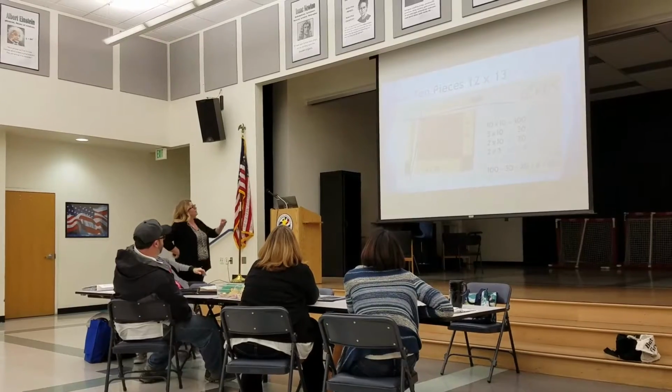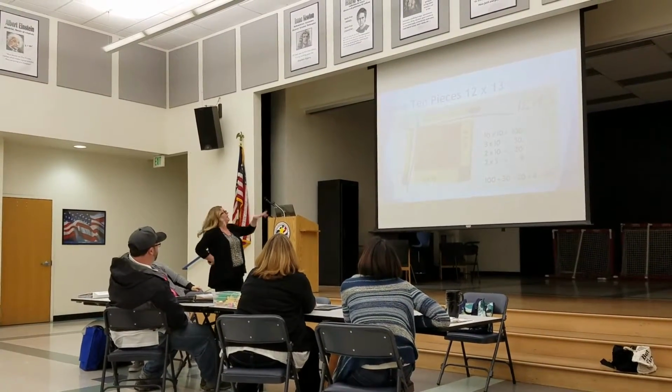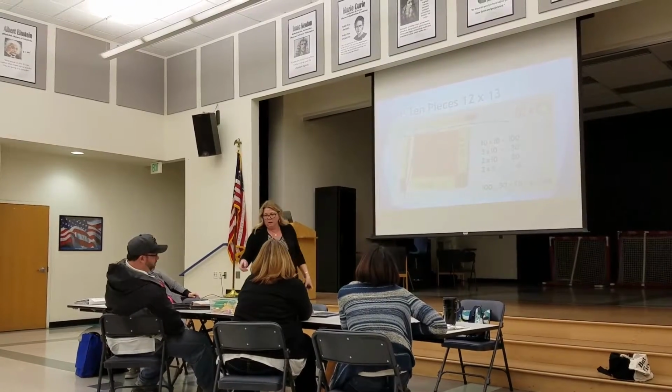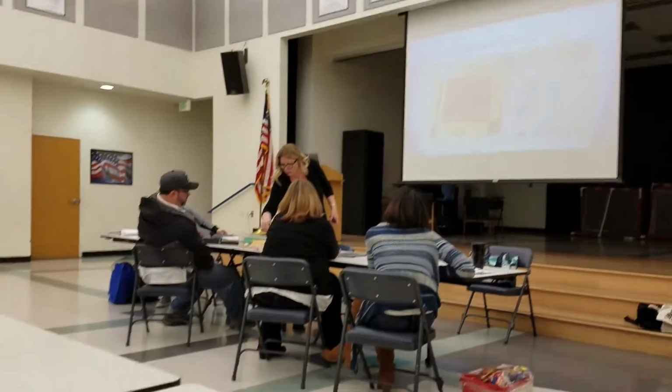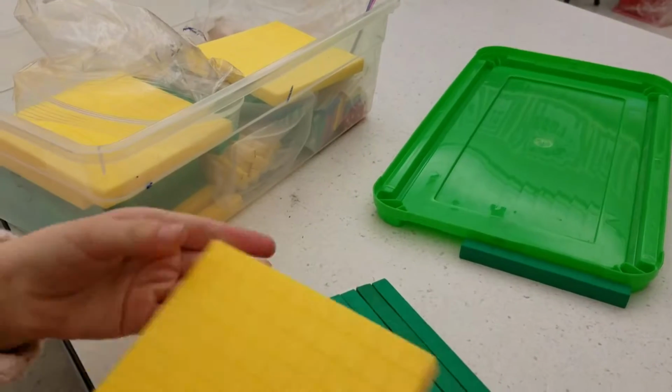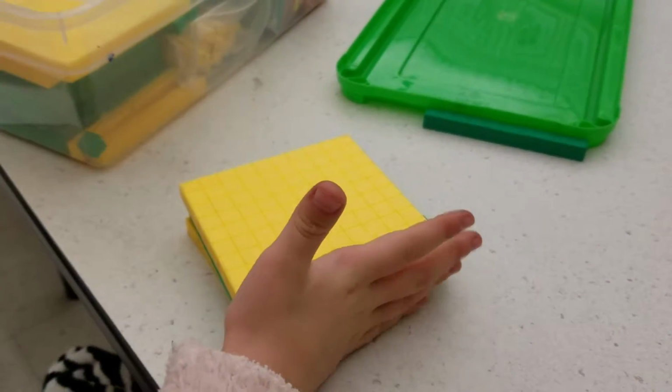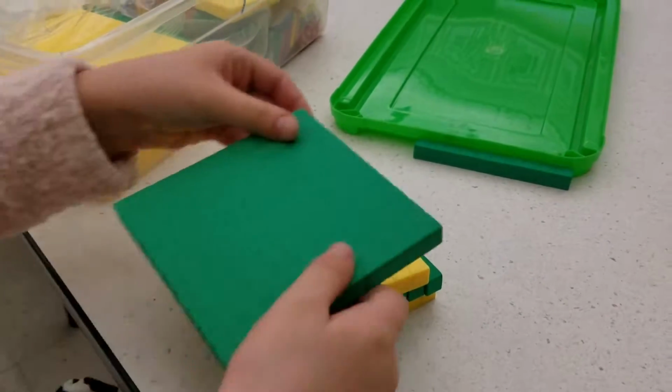So then if I was doing a 3 by 3, I would just put 3 single ones, which we call units. Those are the smaller ones. You guys can get them out and play with them if you want to build too. And then we call these our rods. We call these our flats.